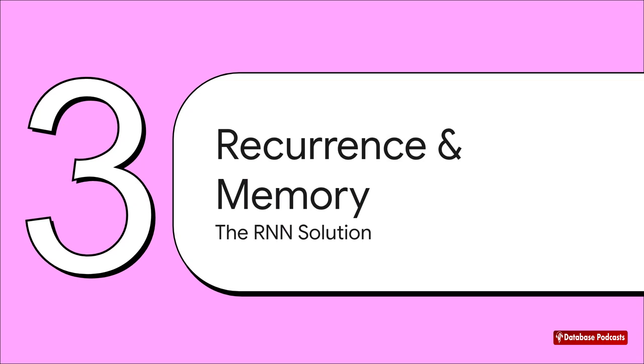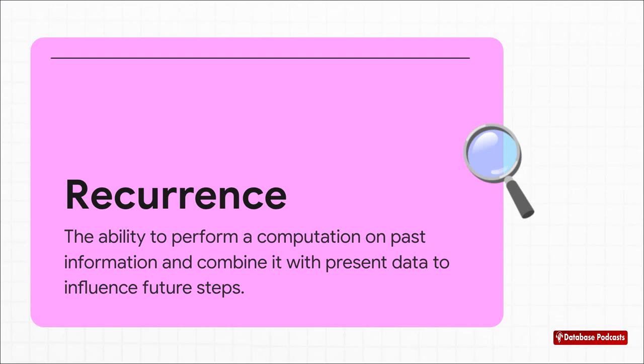So, if the big problem with the old way is this lack of memory, how do recurrent neural networks fix it? How do they actually learn to remember things? They do it with this really elegant core idea, recurrence. You see, an RNN has something special built right into it, a loop. So instead of just pushing information forward and being done with it, it loops some of that information back on itself. This little trick allows the network to perform the exact same calculation on every piece of the sequence, all while letting information from the past stick around.